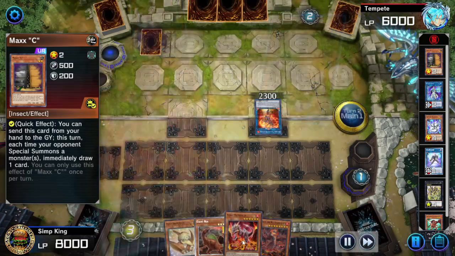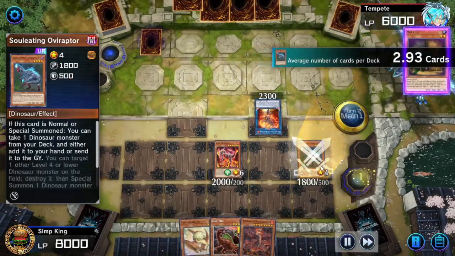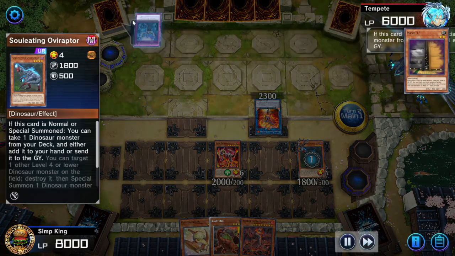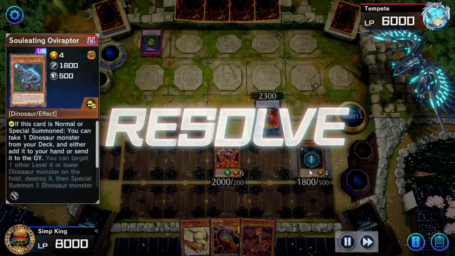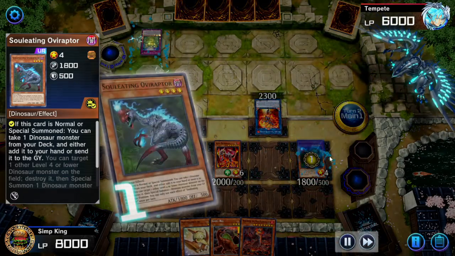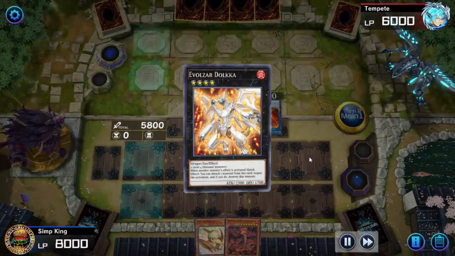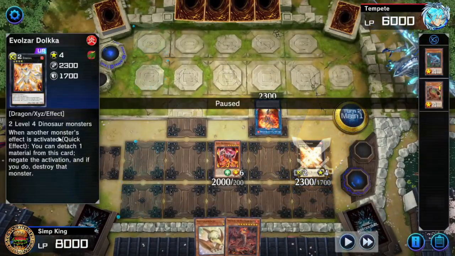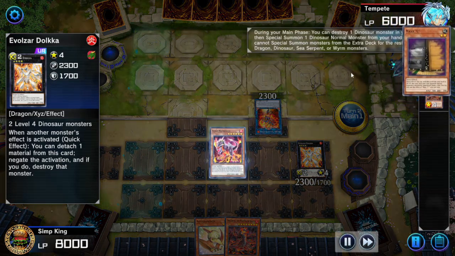Let's summon our Meteorus. They're gonna get their cards here. Nothing we can do. Oviraptor is here. Opponent negating the Oviraptor. That really hurts because we really wanted to search for Misk. Misk would protect us from Nibiru, so now we're going to have to make a negate another way. Let's summon our Dinosaur, make the Evil Sword Dolka negate, which is a quick effect, negate monster activation, and we got 2 of these, not hard once per turn, so 2 monster negates.